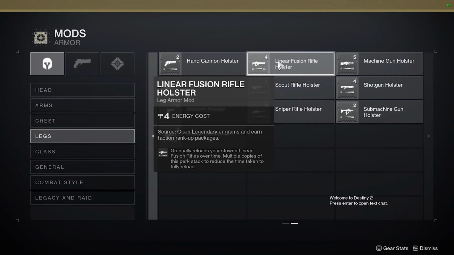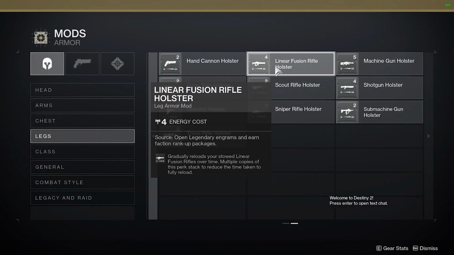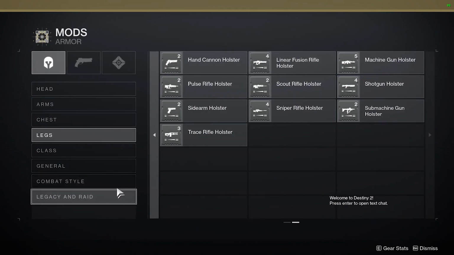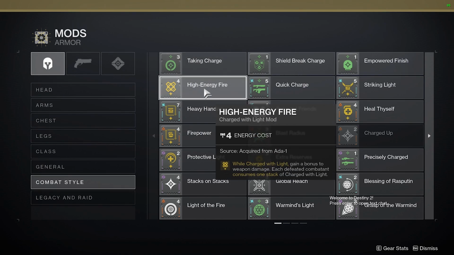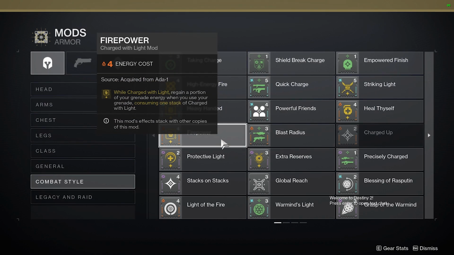Other mods to look at would be the holster mods, especially for LFRs, because you could rock something like Reeds or Threaded Needle with Lorentz, and you could just swap between the two instead of ever having to reload during DPS phases. More mods that you obviously would want to have would be Taking Charge, High Energy Fire, Powerful Friends is a good one, Blast Radius. Firepower is also great for Warlocks running Stasis turret builds.